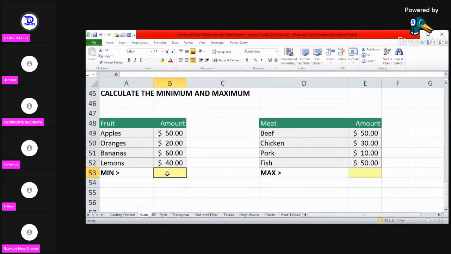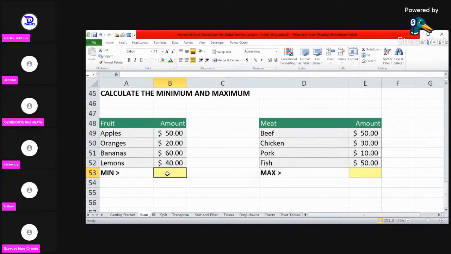So this is just the easiest way to do it. If you are asked to find the minimum, maybe after sales day you have a sales table and you want to see the salesperson that sold the smallest. Maybe you're looking for whom to sack, or maybe you want to know which product is not doing well, where the sales are very low. As a data analyst, they ask that you bring up the minimum.